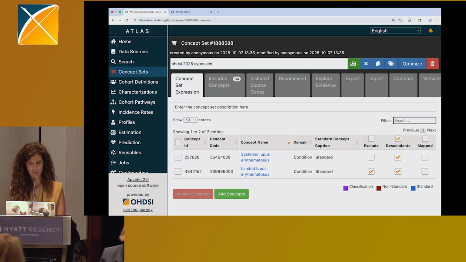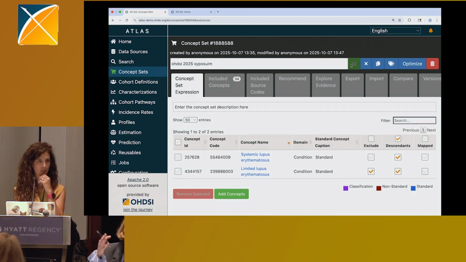vocabularies and you leverage hierarchies, you still want to check what's inside and compare it to your clinical definition, because your clinical definition will explicitly tell you what you want to include and what you don't want to include, and that may disagree with how SNOMED, LOINC, RxNorm, doesn't matter. Yeah.